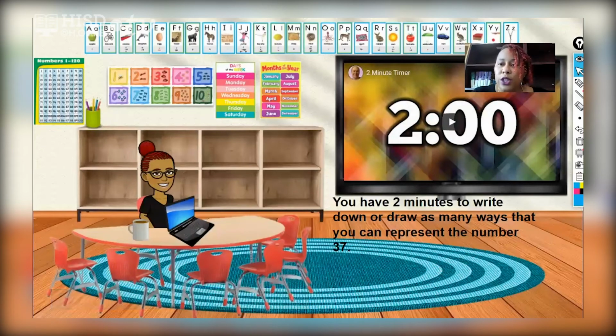We just worked together to show the number 46. I want you to spend the next 2 minutes and write down how many ways you could show the number 37. How could you use place value blocks to make a concrete model to show the number 37? I want you to think about it. Remember, there is more than one way to show those numbers using place value blocks. Are you ready? Here's your 2 minutes.